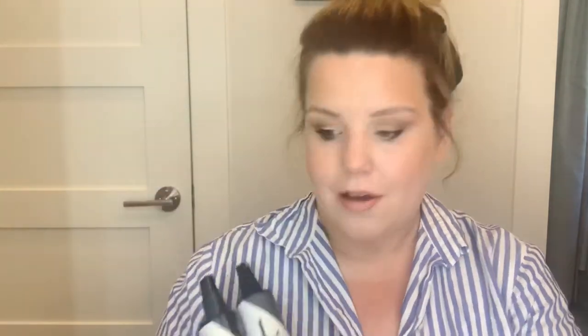Get them both, save some money, and keep that makeup on your face — you spend too much money on it. If you're washing your face and your makeup is not there, that is a problem, and the setting sprays are a great solution. They can be used with any foundation or any makeup. You can spray your eyeshadows to get that glisteny look, use the primer spray to give them a foiled effect, or spray it on when you put your lipstick on to help hold it in place. It is a must-have for your makeup bag.